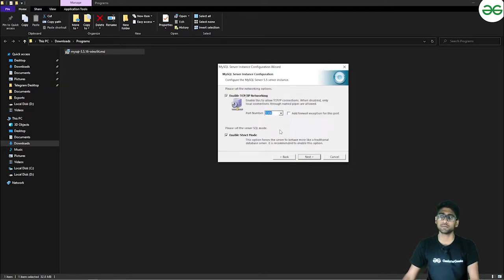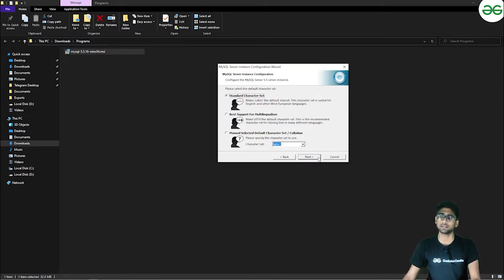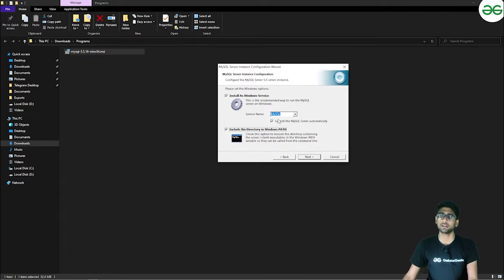Then you can check this port number, that it is 3306 or not. If it's not, you have to change it to 3306. Then press next and next. You can select the font style like this. I'm just going to go with the default character set. Then launch the MySQL server automatically. Make sure these checkboxes are like this only. Then you can also include the file directory in the Windows path, which is needed for further accessibility of MySQL using your computer. You must check this box.